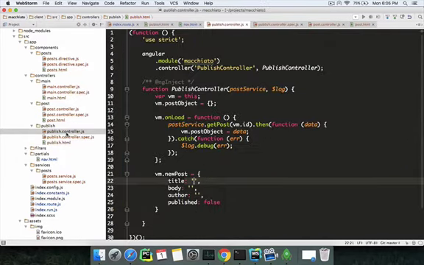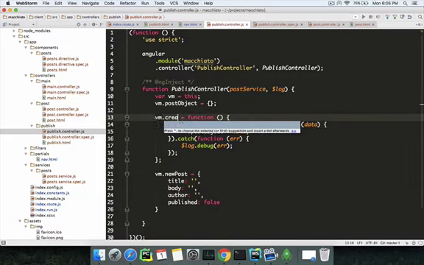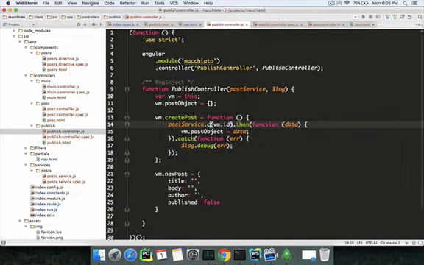Now what we want is to pass this vm. So this is the create post function. The create post function will basically create the post, and the data will be vm.newPost.